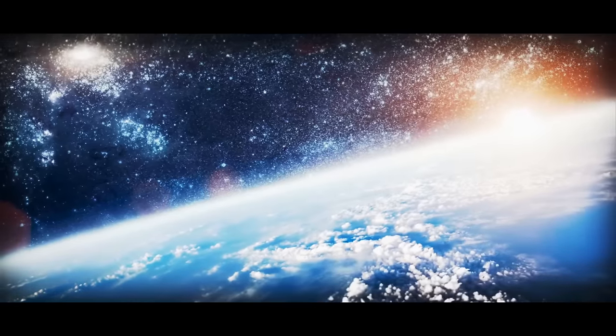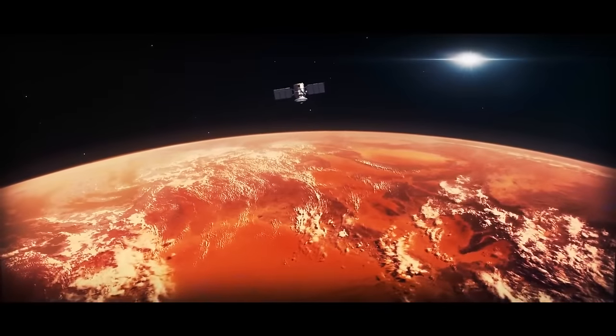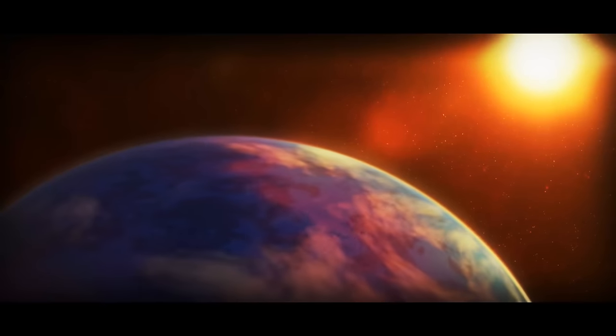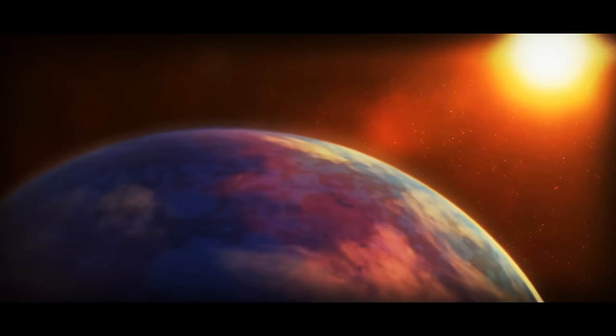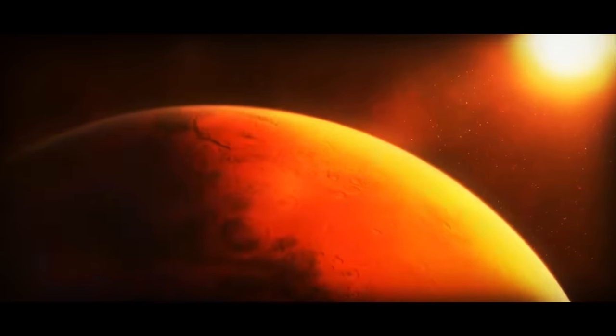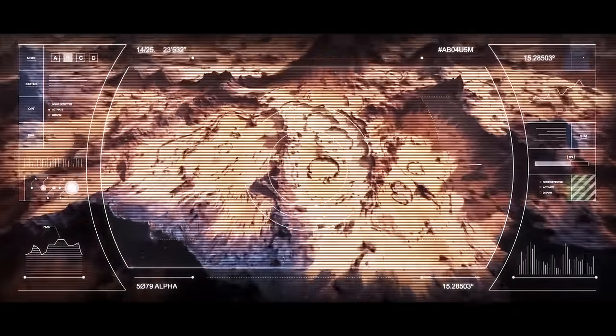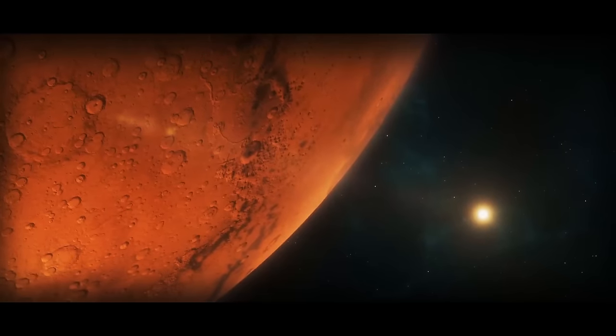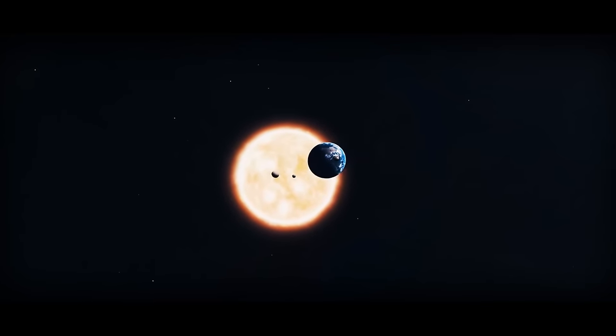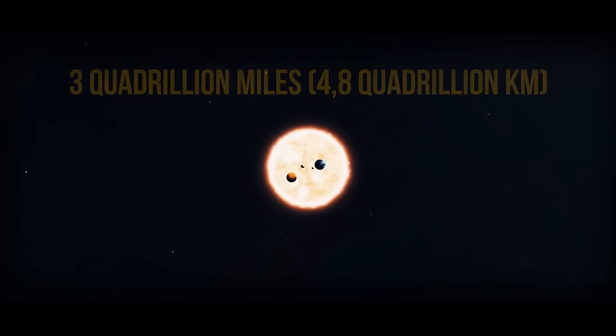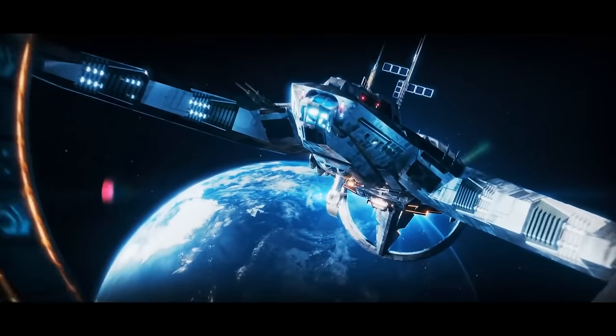Do you know how important the tilt of the planet is? Let's look at Mars. Mars is also, in fact, found in the habitable zone of our sun. But its tilt is very unstable. And as a result, the entire ocean that could have been on it once now completely dried up. Today, it's just a red desert, and there's no life there. At least, not as far as we know. But you see how important these tiny details are? This planet is also quite far away from us. 490 light-years. That's about 3 quadrillion miles. So yeah, we're just going to keep waiting for intergalactic travel.